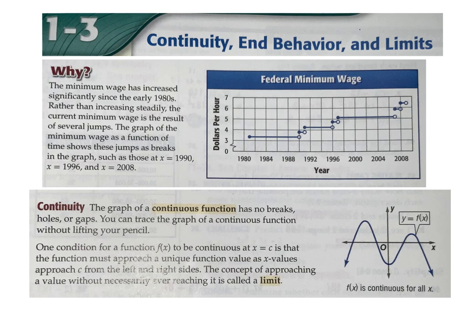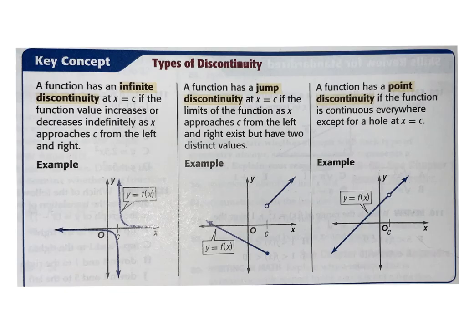What we're going to look at in this section is ones that are discontinuous, ones that actually have breaks in the graph. And so if you look, they give you types of discontinuity. The first type of discontinuity is an infinite discontinuity. It is called this because, as you can see, we have a break in the graph right here. And at that break, it goes to infinity. Goes to infinity here, goes to infinity here. So at the break, your function shoots off towards infinity.